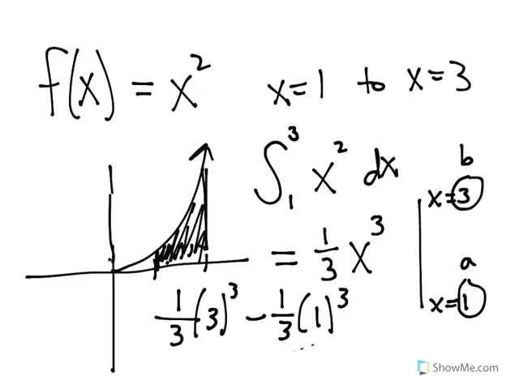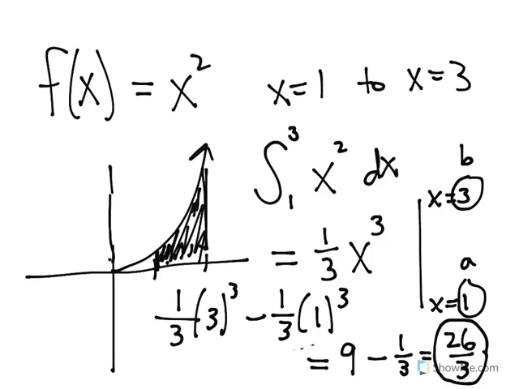Now we could try left-hand sums and right-hand sums, and we would get some kind of decimal value, and we'd say, oh, we're close, and we can get even closer by averaging, but we can get an exact area now under the curve with these. And again, that uses the fundamental theorem. Go ahead and simplify this. 3 to the third is 27, so 27 divided by 3, you get 9. And then minus 1/3, you end up getting, let's see, 27 over 3 minus 1/3, so something like 26 over 3 if you want it as a fraction, or that's 8 2/3 as a mixed number. So there's your exact value, not an estimate, not an approximate, for the area under that curve. And again, that uses the fundamental theorem of calculus.